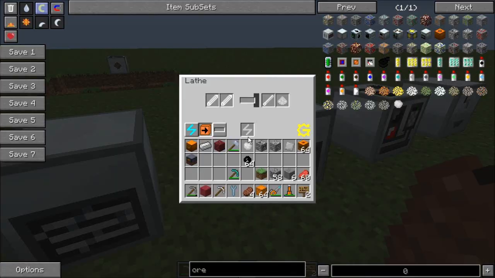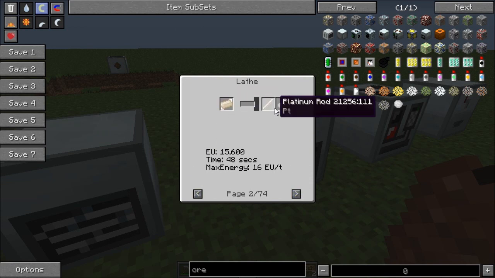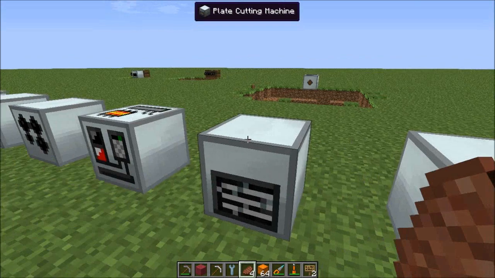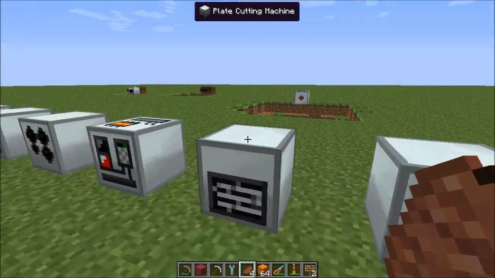We have the lathe here, which basically will take nuggets and turn them into rounds. It'll take bars and turn them into rods. It'll take rods and turn them into bolts. It'll take bolts and turn them into screws, which you can use to fasten plates onto things.